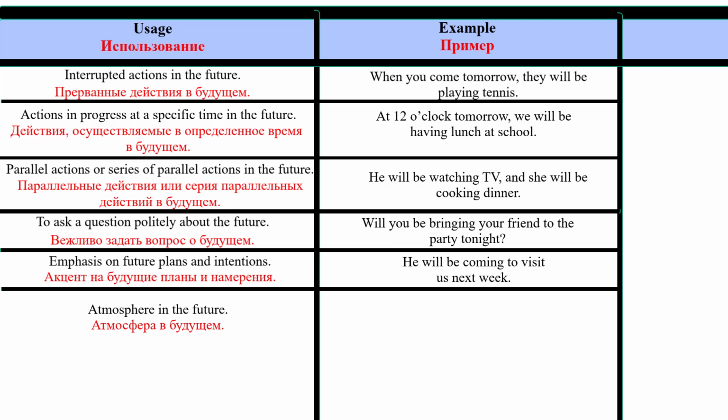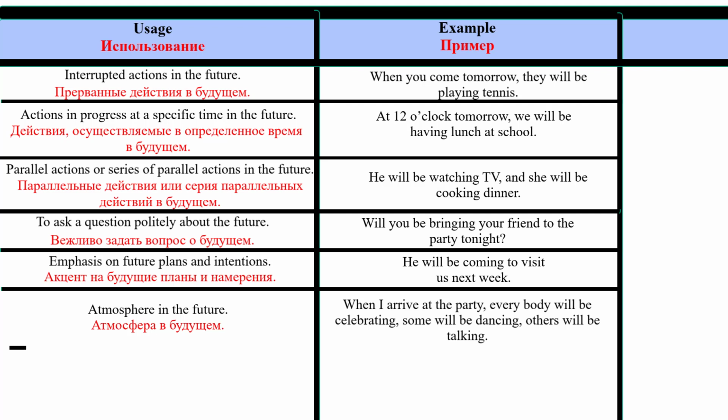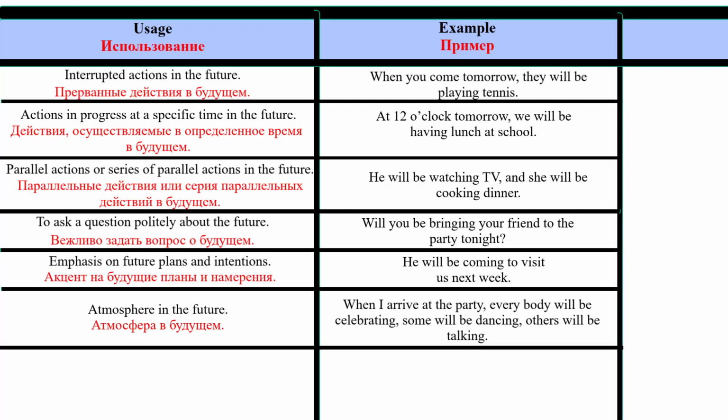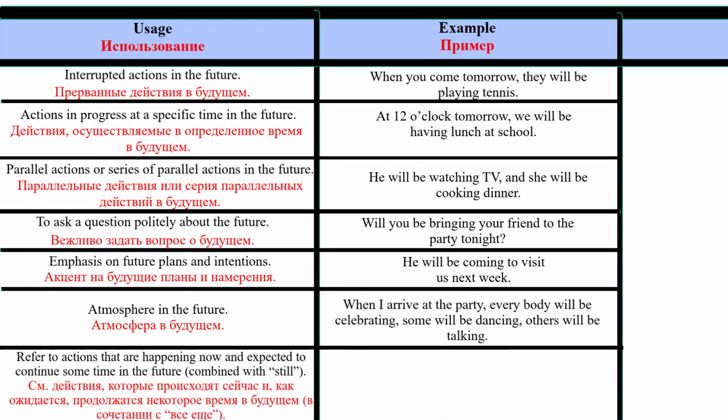Atmosphere in the future: When I arrive at the party, everybody will be celebrating. Some will be dancing. Others will be talking. Refer to actions that are happening now and expected to continue sometime in the future, combined with still: Unfortunately, sea levels will still be rising in 20 years.